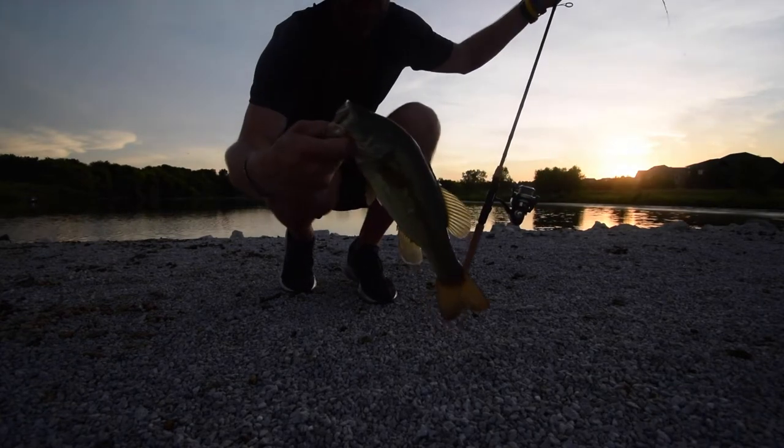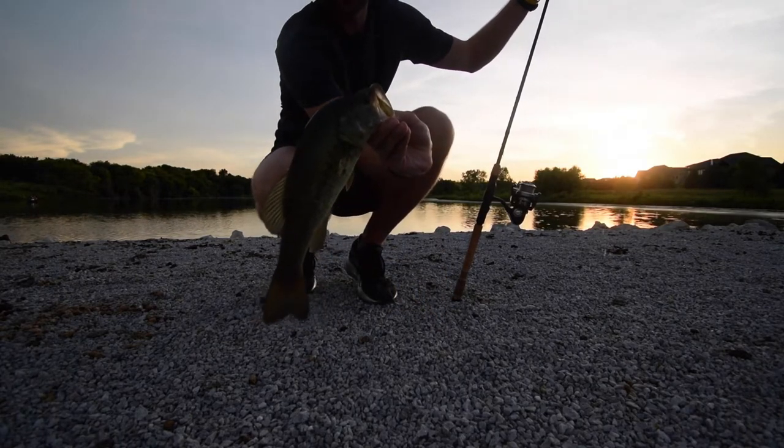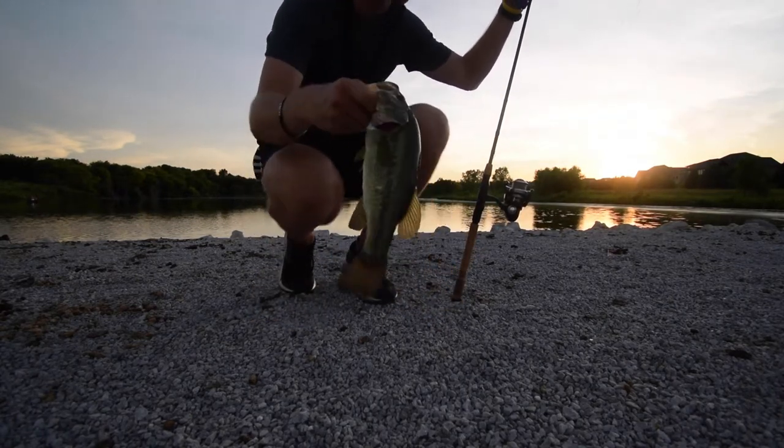All right, nice one to round out the evening so far. We're gonna keep fishing, but there we go. Hope you enjoyed that little sunset time lapse with that bass in there. That was nice. That was a clutch catch right there. It has been awesome out tonight. I'm super pumped at how that lure turned out.